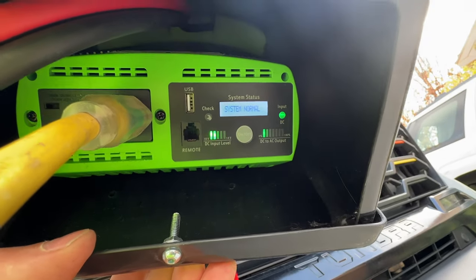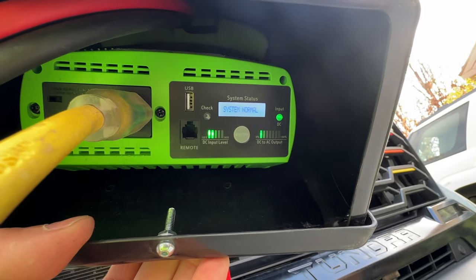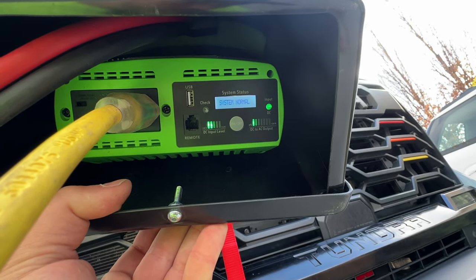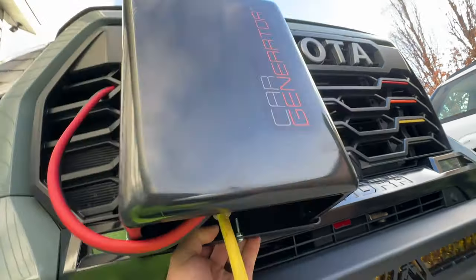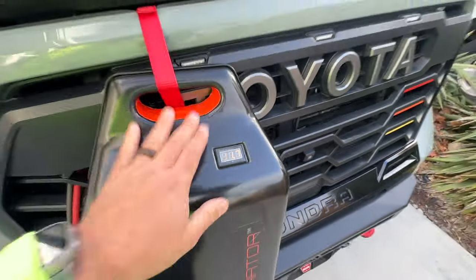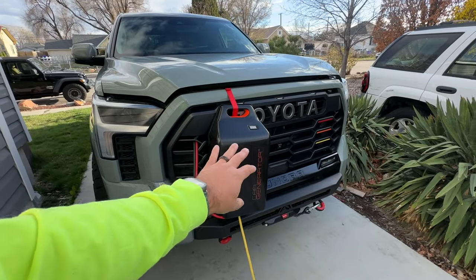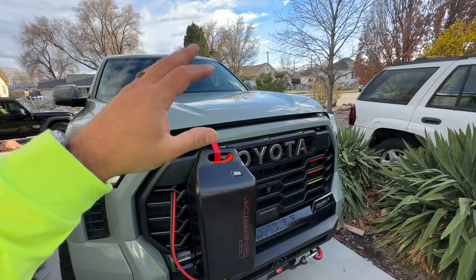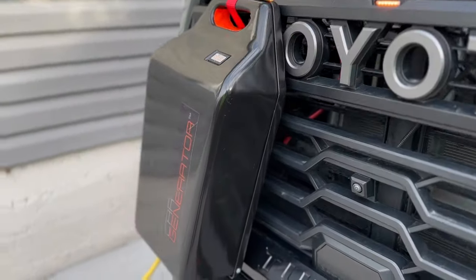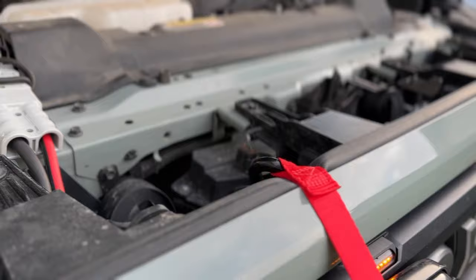Back at the truck: system is normal, output is well below 100 percent — we're not near the max level, everything is green. If it was pulling too much out of the battery, it will turn off automatically, and you can adjust those settings. Note that I don't have the truck running right now, so you want to make sure you keep the battery topped off — come out and start the vehicle from time to time. But you absolutely can leave it running as long as you want; it won't damage anything and it's way quieter than a gas generator.